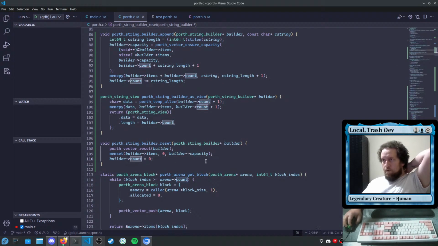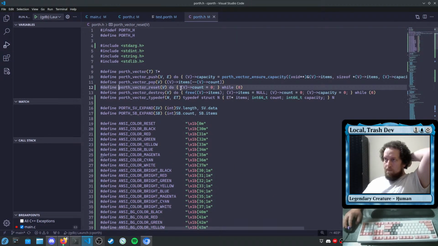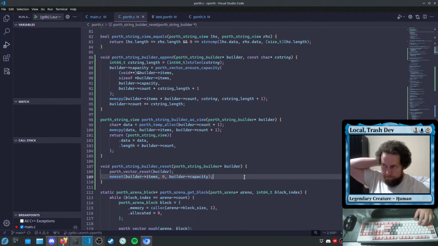If count is 0 here, and up here we're doing a capacity and count plus string length was 1, so that should be fine. Plus count, because count gets reset here. Oh, reset should have set the count to 0 as well. That's literally all reset does. So we did do that. It doesn't affect anything.